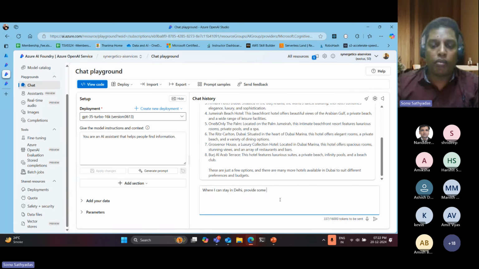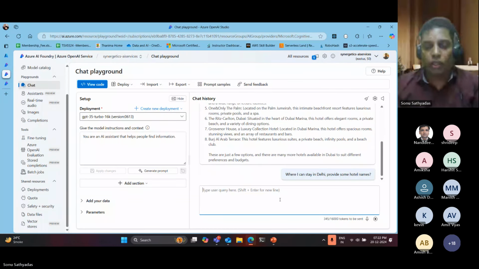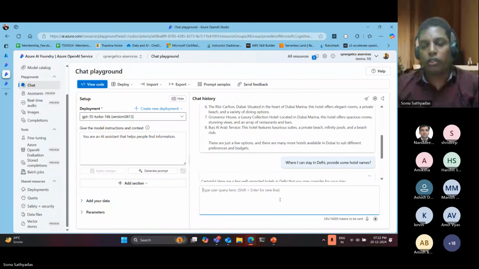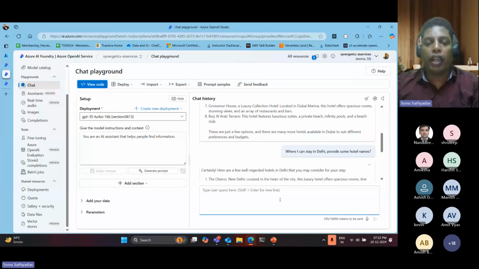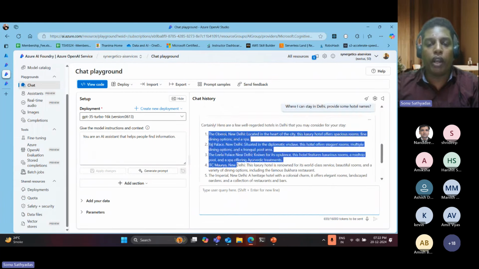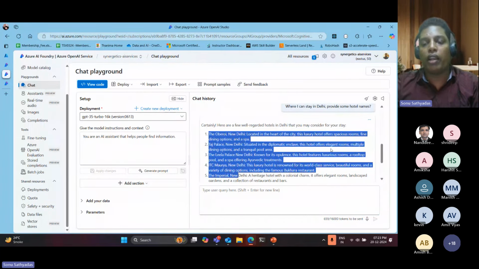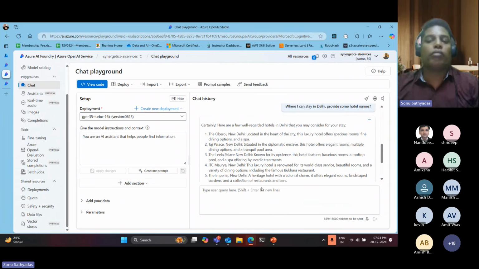Provide some hotel names," you can see it is suggesting some hotel names, but understand that this is false information because we are not providing any accommodations in Delhi. Then how can it say that these hotels are available?